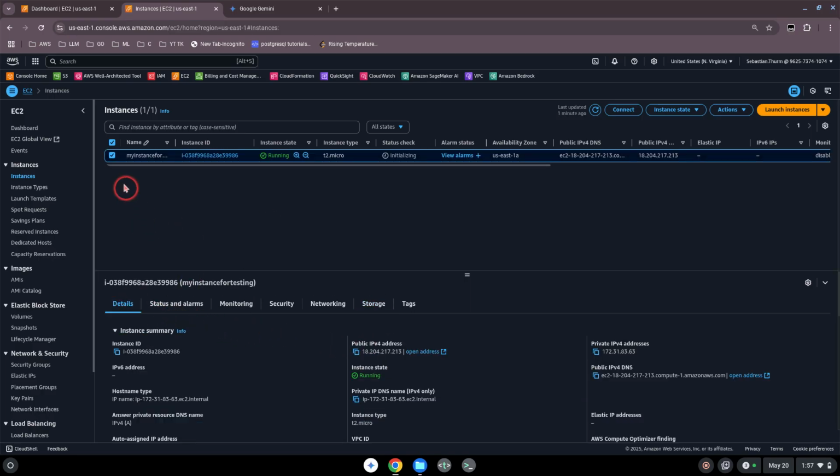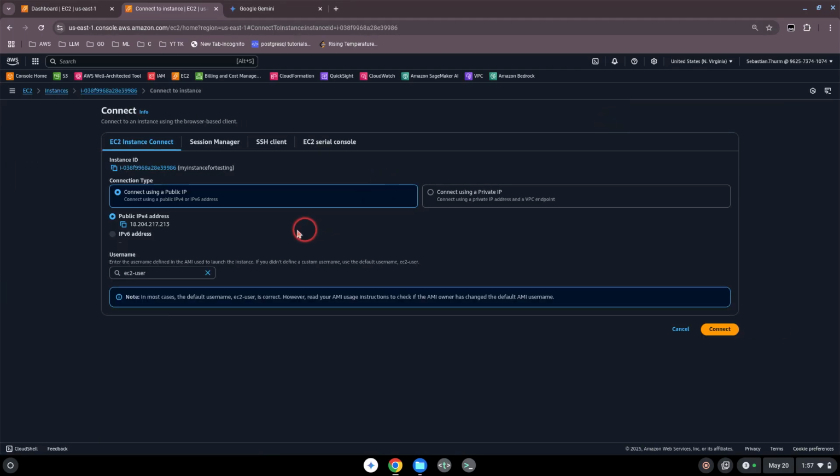Okay, that's fine. But actually it's just for simple, we want to connect. So we click on it and then click here to connect. We connect using a public IP. Username is ec2-user. Connect.